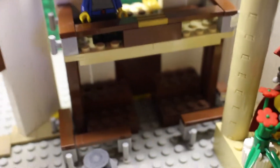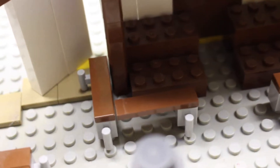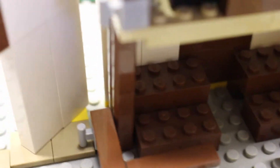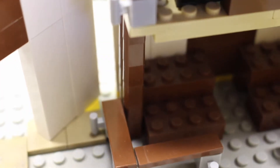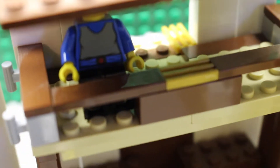Let's take a look at that covered, more expensive seating. You can see the brick-built benches and then we've got the tiles for the railing — those bar pieces look pretty cool. Built up on columns you can see the second-level seating, which you get to from the stairs on the outside. We've got a Padme minifigure in there from an old 1999 Star Wars set — a couple of Star Wars Easter eggs I threw in because I had some extra figures lying around. Got the same type of railing there and a seat so people can sit down.